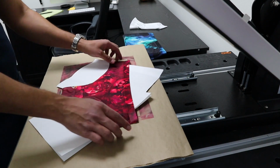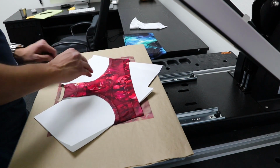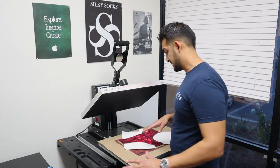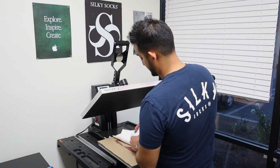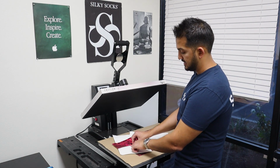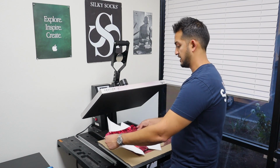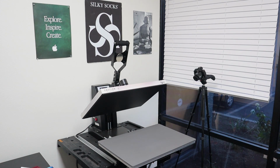And then basically if you sub it now, if you put your sublimation sheet over it, it's going to protect this area and this area. So again, I forgot that step, my bad, but I'm going to go ahead and keep this paper in there so when we do the back side, it also helps with avoiding these seams coming onto the back side and showing through there. Alright, so let me go ahead and swap out the craft paper.